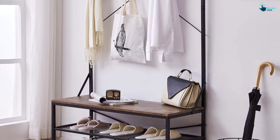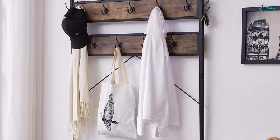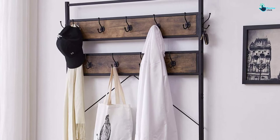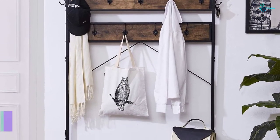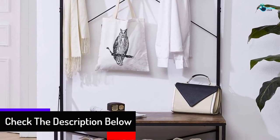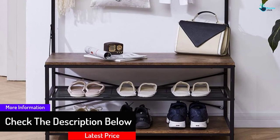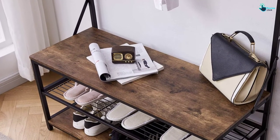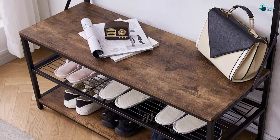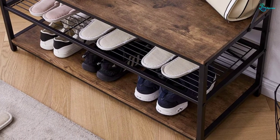Furthermore, the metal frame ensures stability. The 4 horizontal feet are adjustable. The OIAHOMY Hall Trees with Bench and Coat Racks will provide you with a comfortable seat and 2 shelves for storing more shoes and 9 hooks for organizing your clothes. This coat rack has a stylish industrial design with rustic wooden elements and a 40-inch seat, making it ideal for large or open rooms. Place it in the hallway to hang coats and put on shoes comfortably.